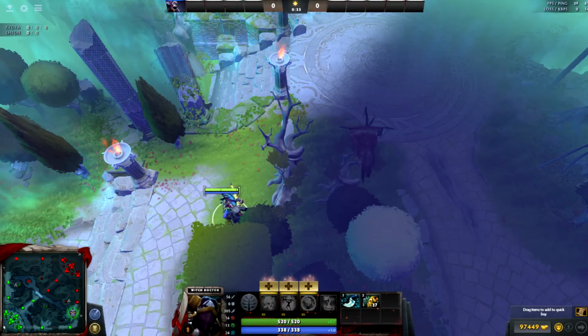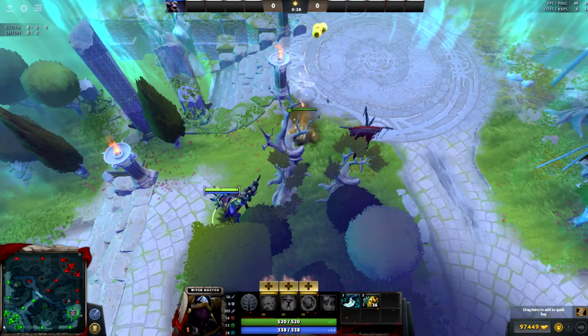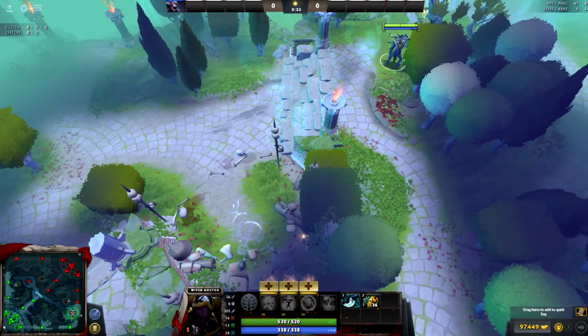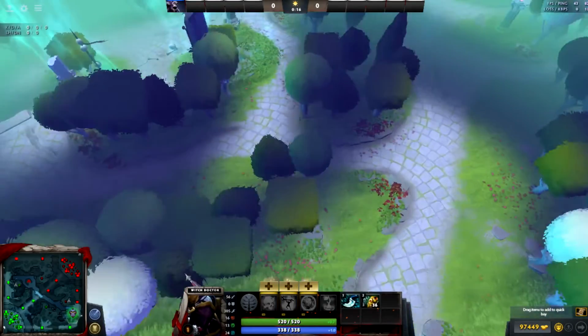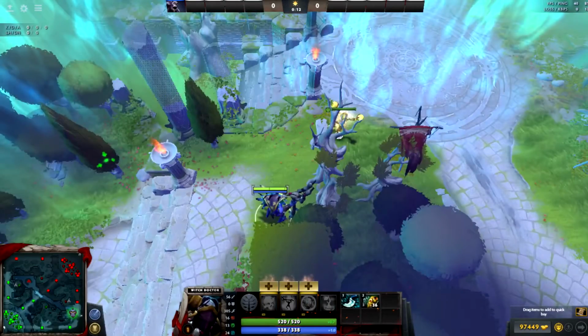Okay, now let's talk about wards. For the first 10 minutes I prefer this ward because it gives you vision that can grant you a kill, and this vision can protect the carry from any ganks if they didn't smoke and they came to gank him. If he's near the tower or something like that, it can protect him.